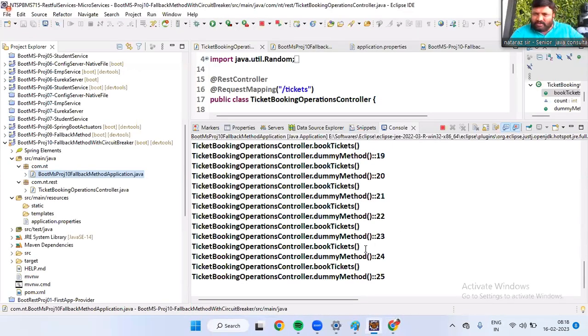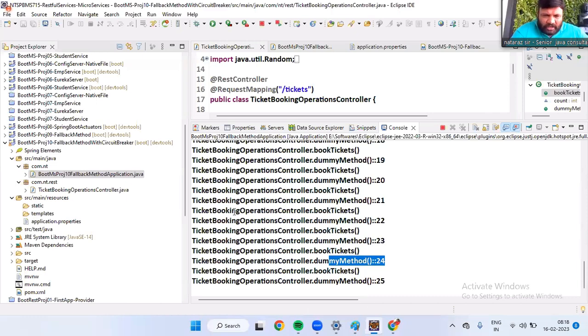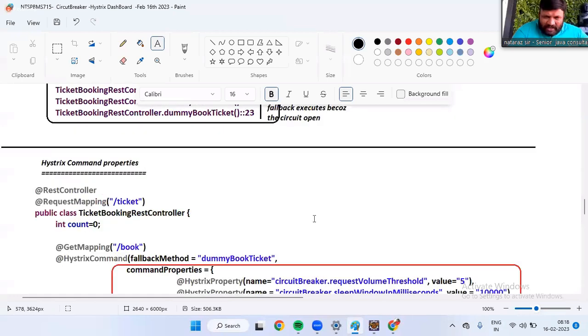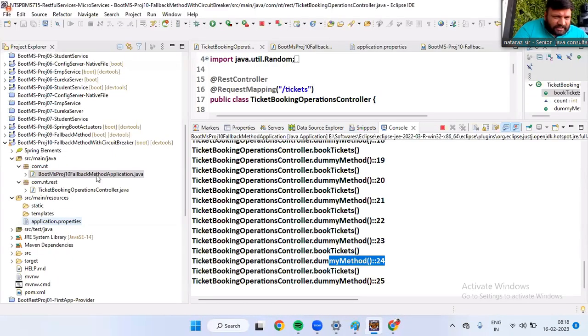Directly the dummy method, why is it not coming? The dummy method should execute directly by opening the circuit. Why is the circuit not opening? We are supposed to see the circuit opening. For 5 seconds the fallback method should execute because the circuit is open. One minute, let's see the main class once.